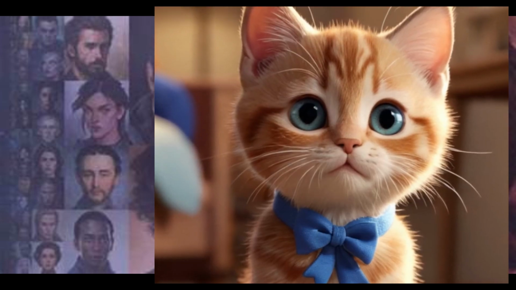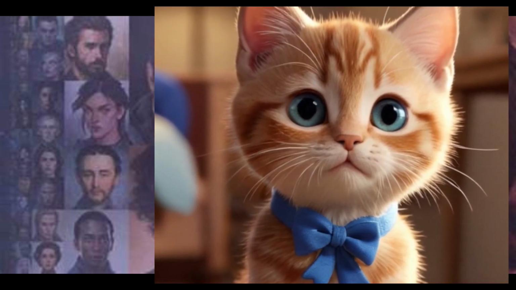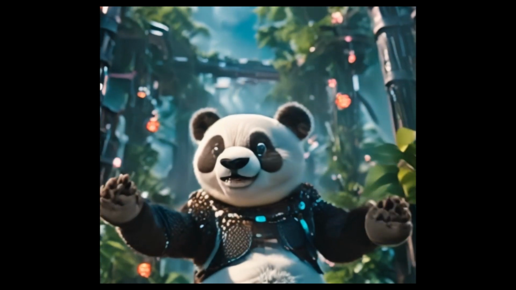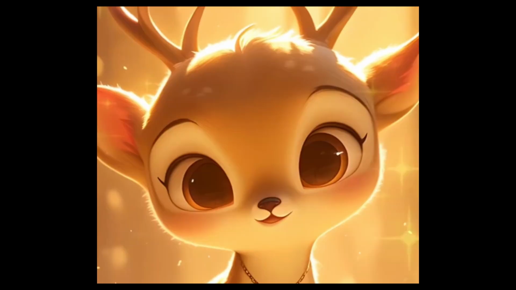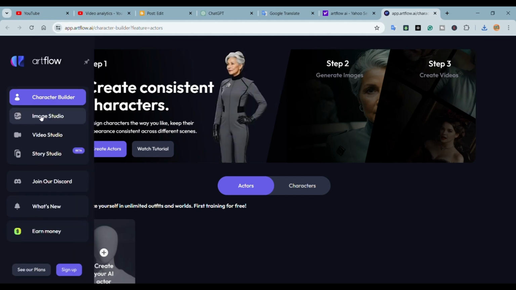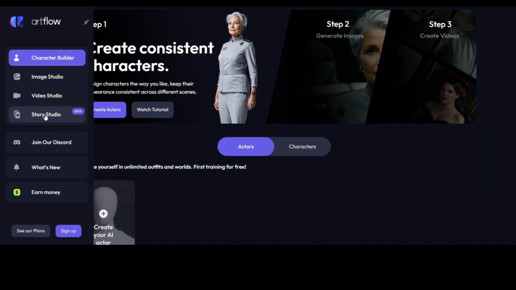will use the new and interesting tool that will not just create story images, but the voiceover is also included. It will generate a complete story according to your desire. Let's move to the advance.AI.com, and after login, you will see some options on the left bar. Select the Story Studio tab and press the New Story tab.